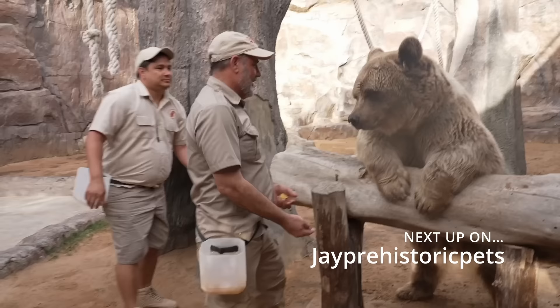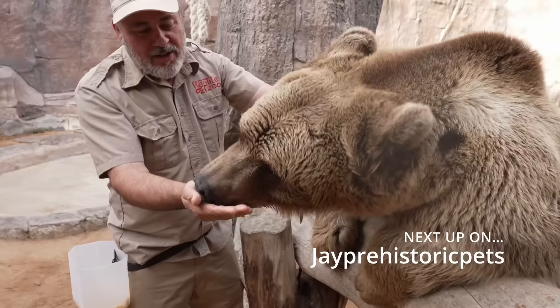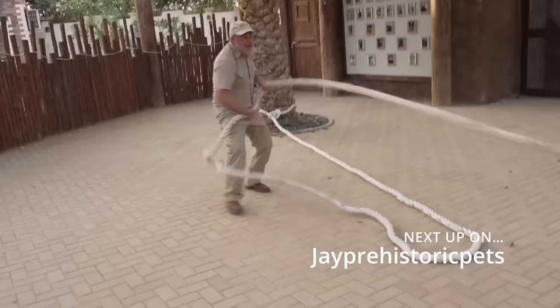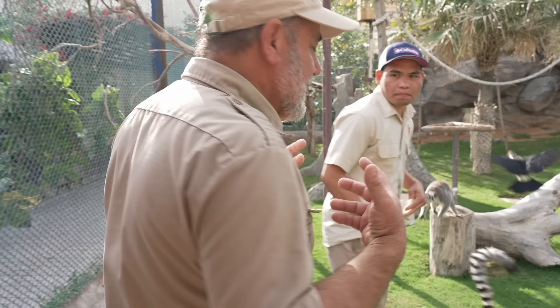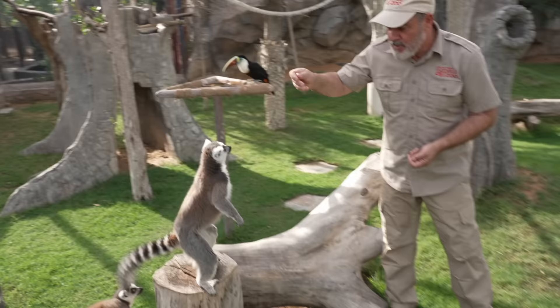Look at this! Look at you, you're absolutely amazing! So this is actually one of the earlier enclosures that they redid, so it has a special place in the name. But look at the amazing animals. So these are lemurs, ring-tail lemurs, and when they're a group of lemurs, it's called a conspiracy.